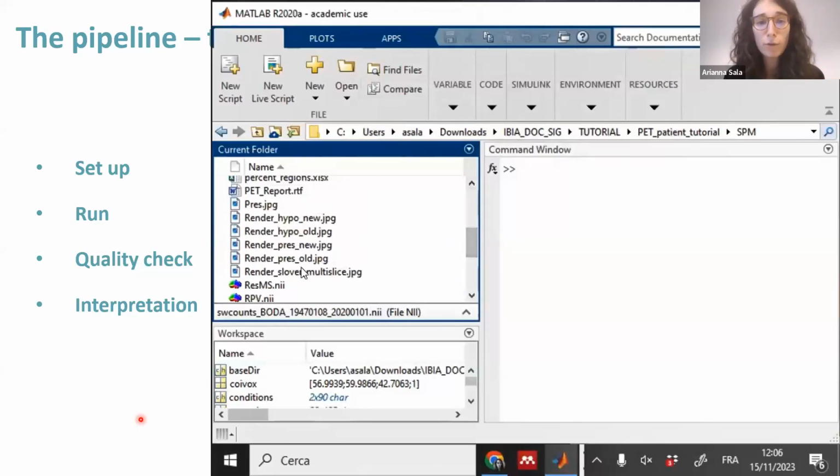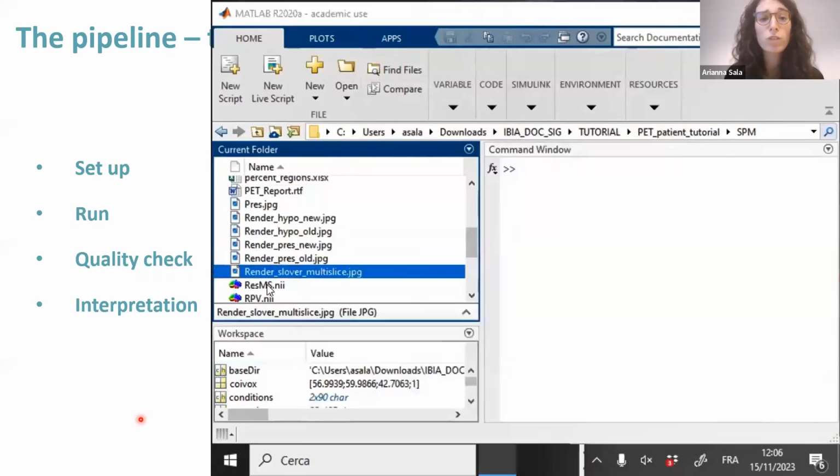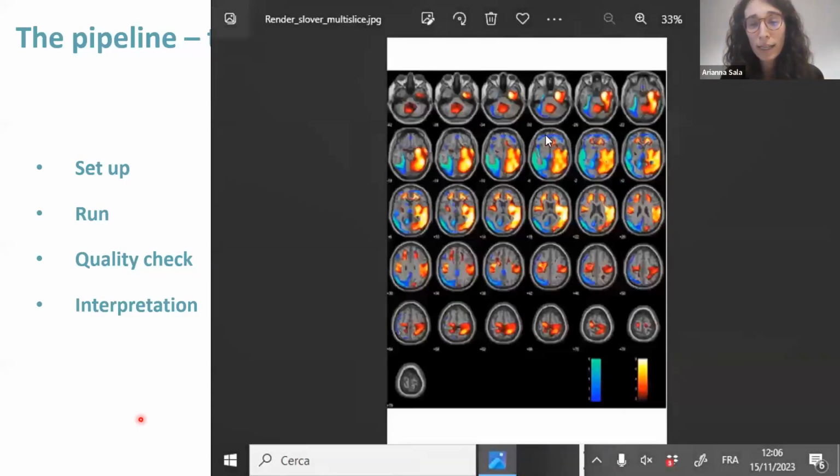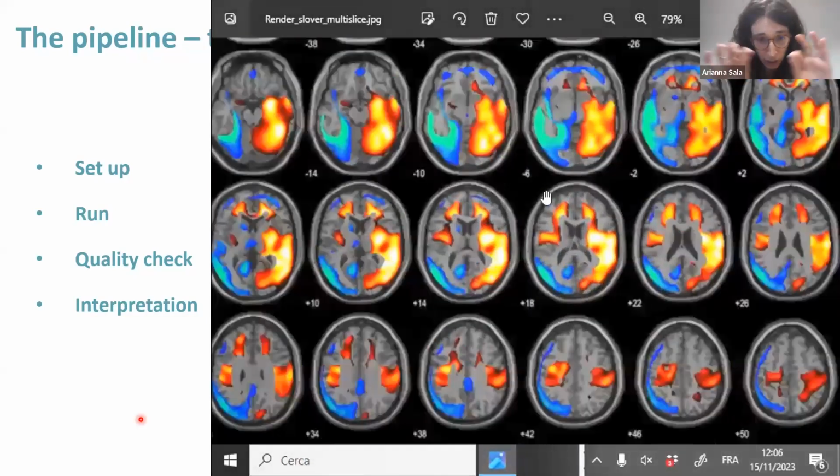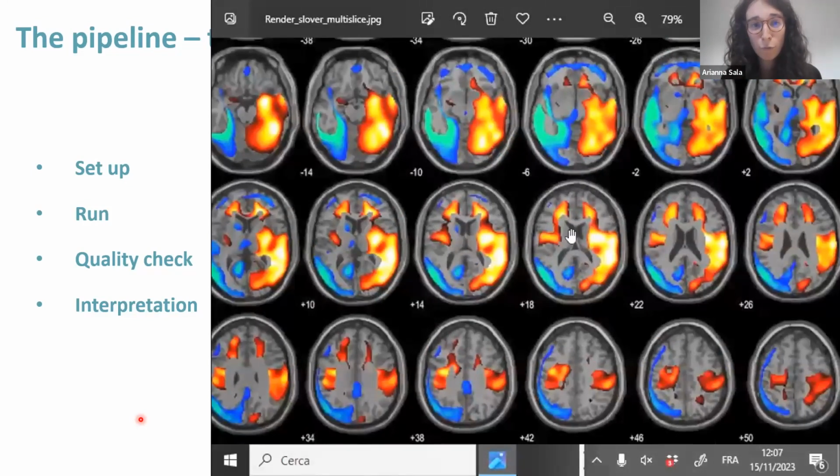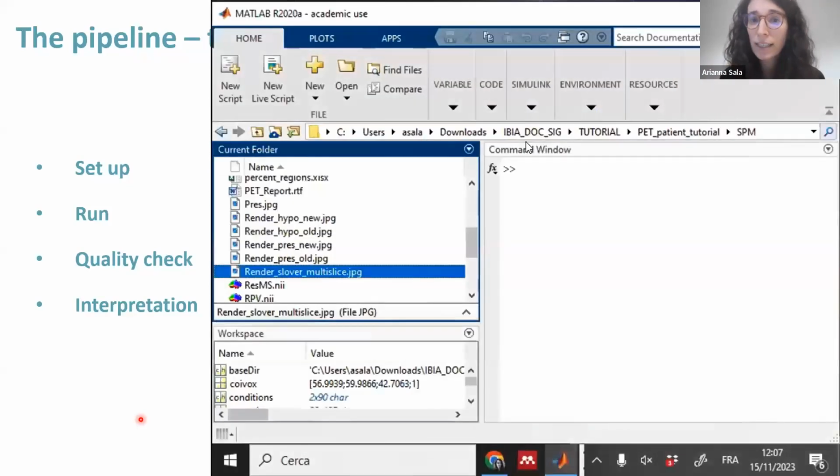Then we have here all the renders. That's the same that you saw also in the presentation. The last one is a render with the axial visualization that is useful, again, to look at some effects that we see on the 3D brain renders actually are located in the white matter, as is the case for part of the effects here.